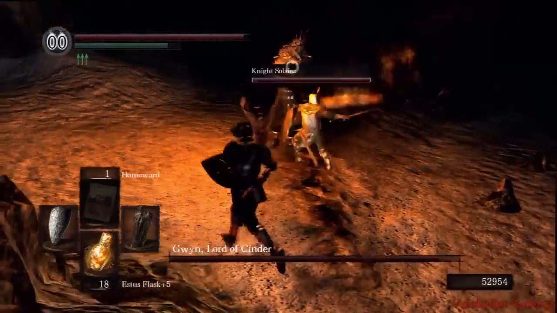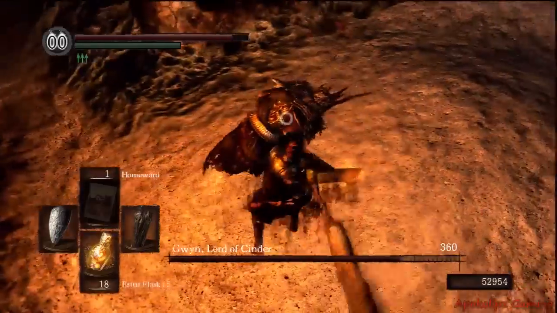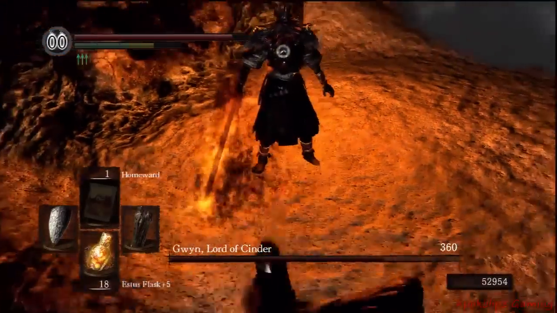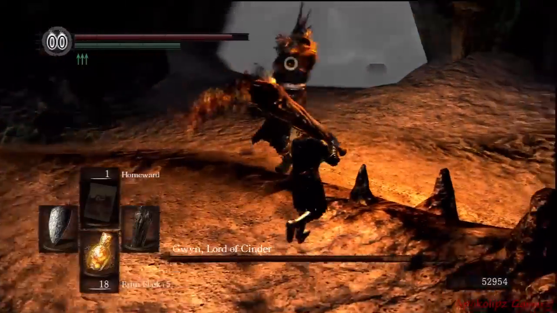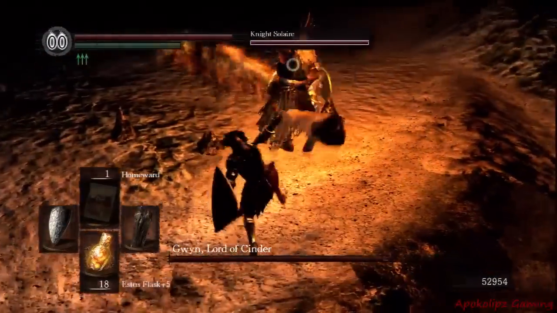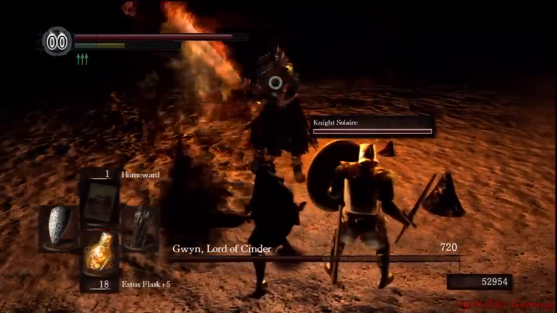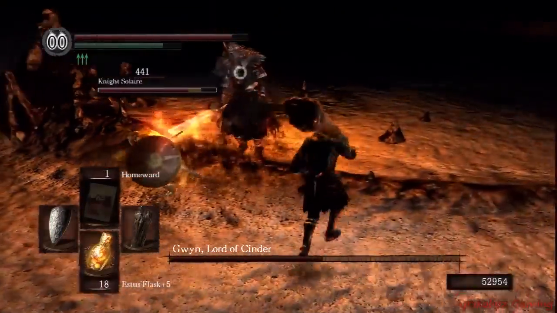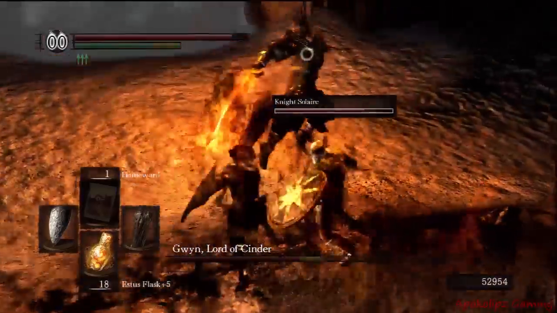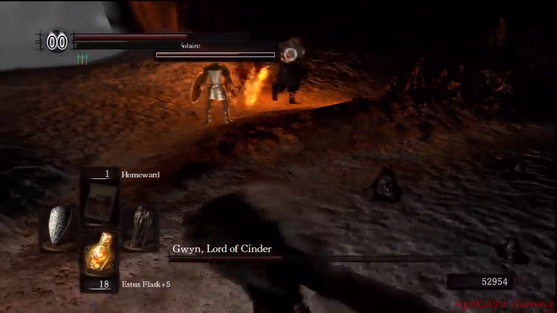But you'll notice here that Solaire does most of the attention keeping. And honestly, as long as he's doing that, Gwyn's really not that hard to take down. As I said, watch out though, because he does move quickly and he's got a rather far-reaching leap attack. Also notice that that sword, once he starts swinging it, hits everything in its path. And it does hit hard.